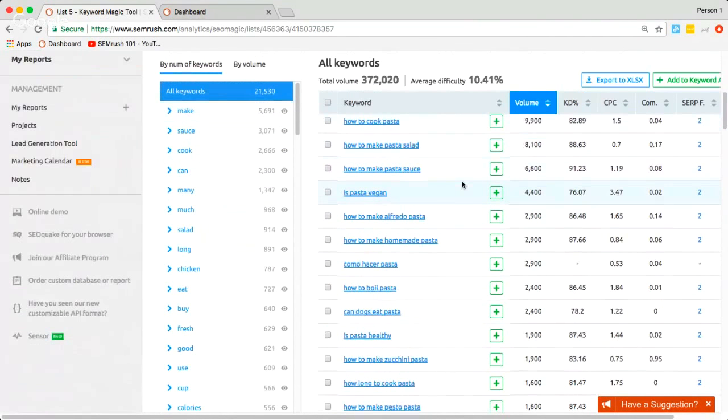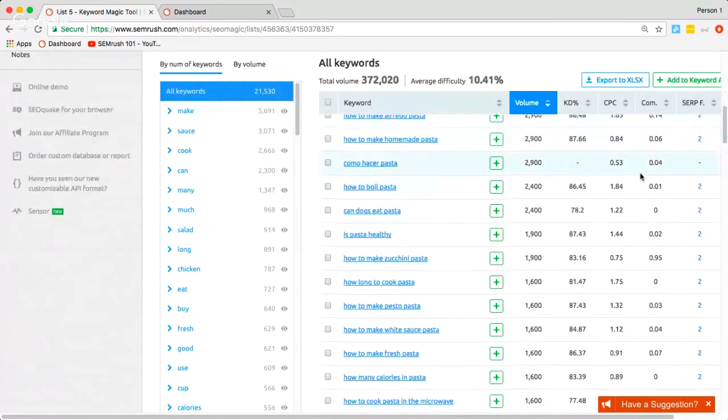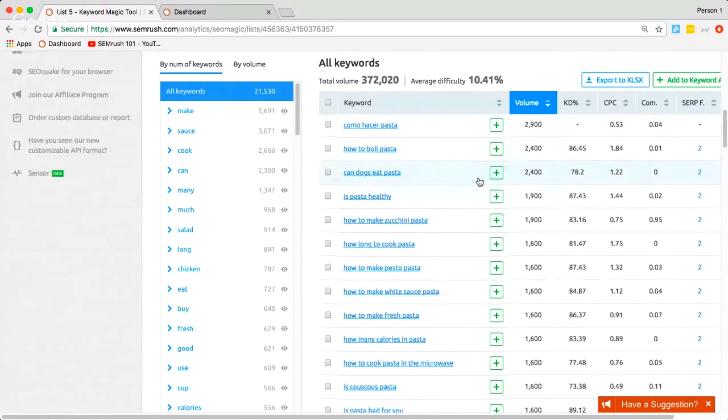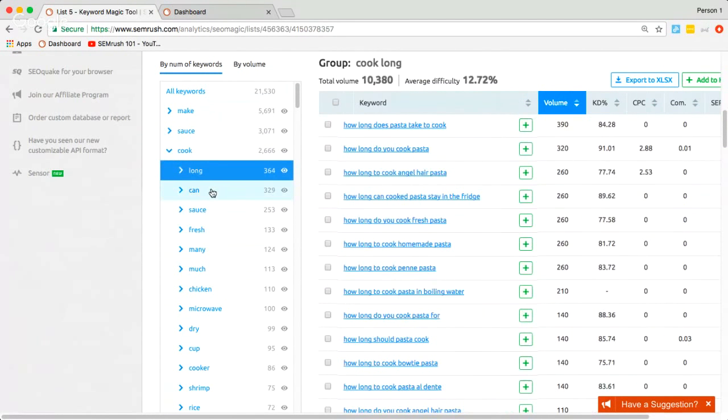So the Keyword Magic Tool is awesome for analyzing your competitors, who ranks for those keywords, as well as just breaking it down. When I'm inside of a different subtopic, something else you can do is hit that little arrow so it turns down. Now it's showing me all those different niches that include "cook."